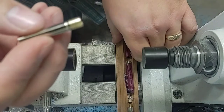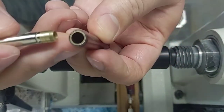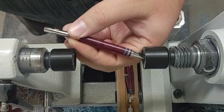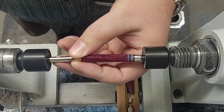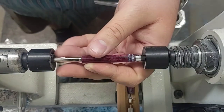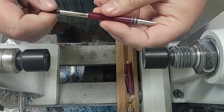So now I need to line up those lines. There it is. Press that together. And as we do this, we'll want to test as we go down to make sure that we don't press this in too far. So we'll go just to the top of the brass first, thread this in, and test it right there.